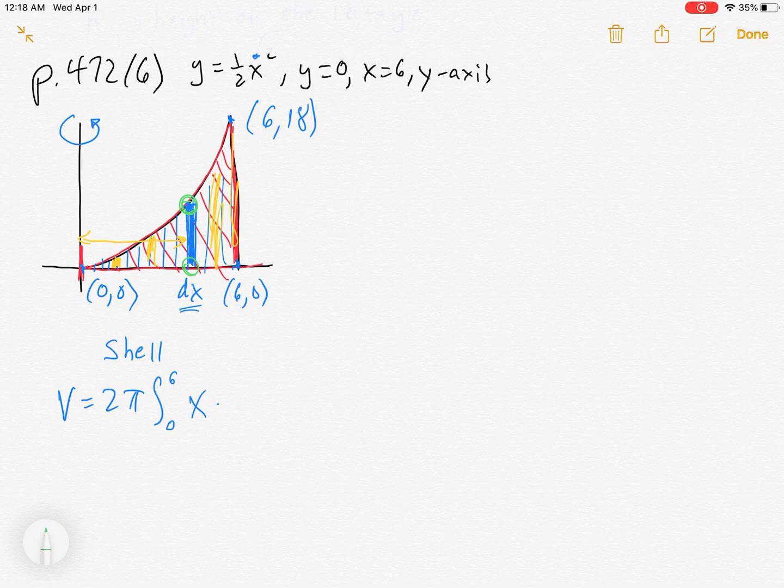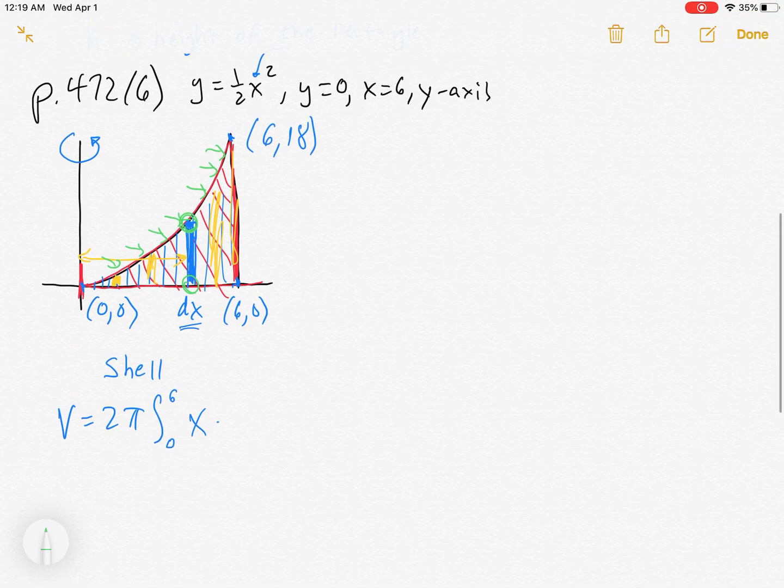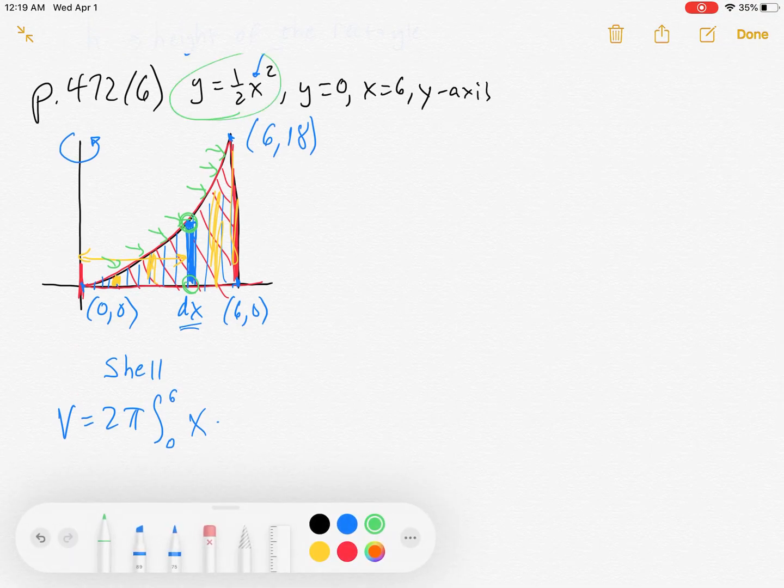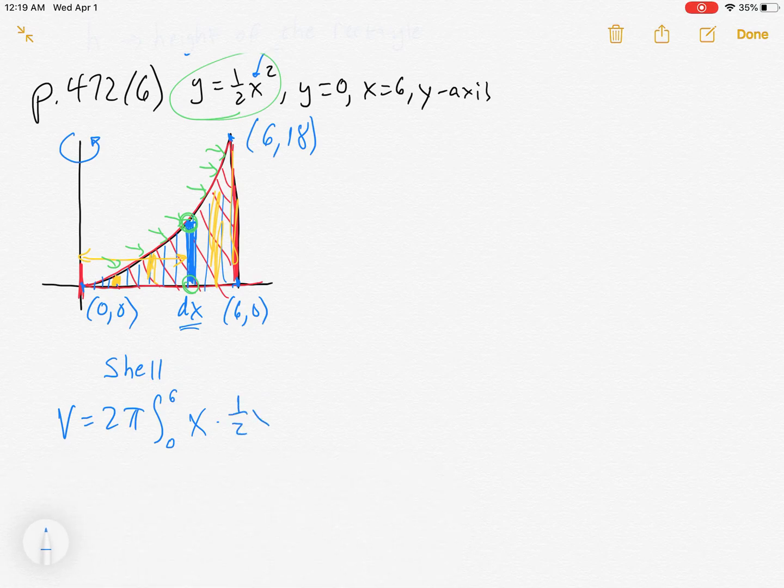So I'm going to do the top minus the bottom. If this was a horizontal rectangle, I would do right minus left. So you're always doing top minus bottom or right minus left. So the bottom is at 0. So that's easy. At the top, what is the top? What is that y-coordinate? Well, it's changing. It's big here, it's bigger here. It's smaller here, it's even smaller here, and even smaller here. So it's the y-coordinate, right? So what is the y-coordinate? Well, right here we see the y-coordinate's 1/2 x squared. So we write times 1/2 x squared. And that's it.